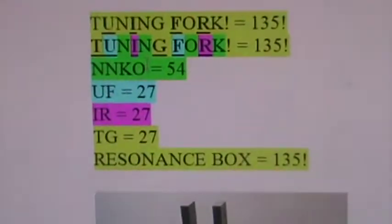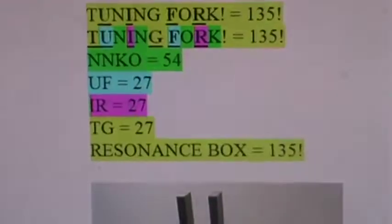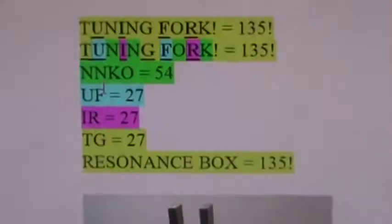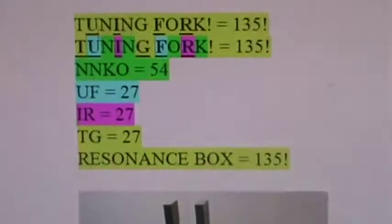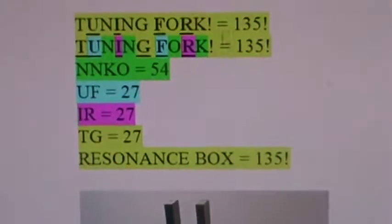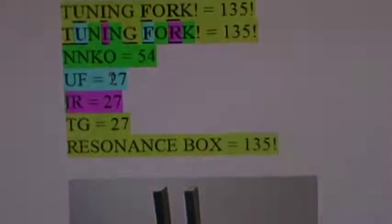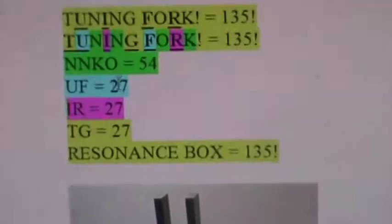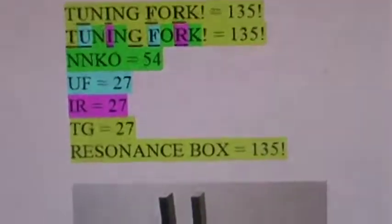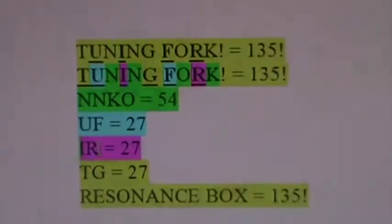And there we found the love. So you can put this 27 together with this 27 to make a love, or you can put this one with this one to make a love, or you can put this one with this one to make a love. I encourage you to do it in a way that makes it artistically beautiful in the colors — we've already got Team Green thwunked together. And now we've got these three teams that we can choose which one we get the other love from. I would say the I and the R is nice, because the I and the R perfectly go in between the letters in Team Green — so that's really cool.